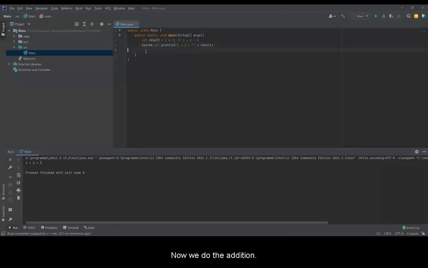Now we do the addition. Result equals to result minus 1, for example. 3 minus 1 equals to 2.